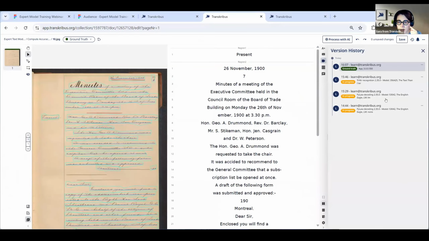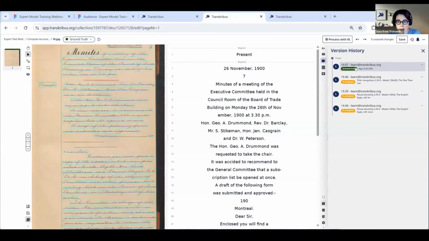Now I want to see, okay, I tested three different models, the English Eagle without the language model, the English Eagle with the language model, and the Text Titan 1TER. I want to see which is the best model before processing 200 pages on this hand. So I want to invest the time to correct a few pages to make this test before running the recognition on the entire collection or the entire volume.